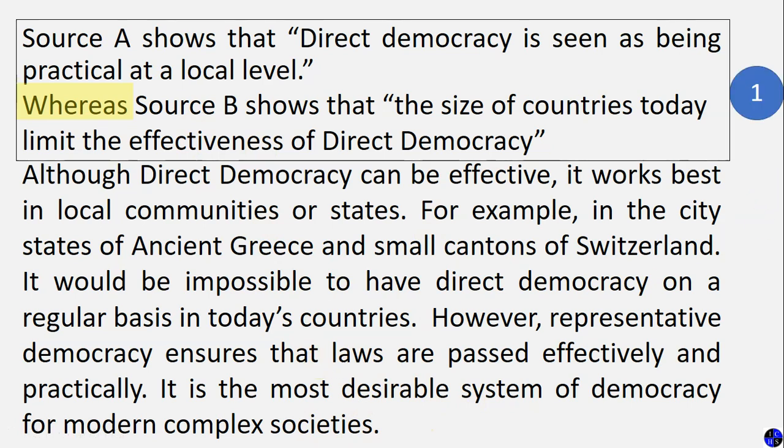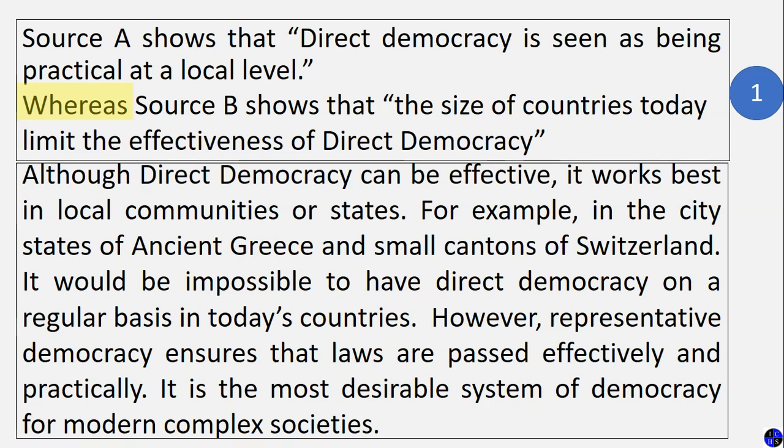Now, I mentioned the marks already. You get 1 mark for making 2 comparisons, for identifying 2 pieces of information that compare properly between source A and source B. And then your second mark comes from that extended explanation, a bit like analysis, where you're pointing out why they're different and comparing the cases like the question asked you to do. So far with this paragraph, we've got 2 marks out of the 8.